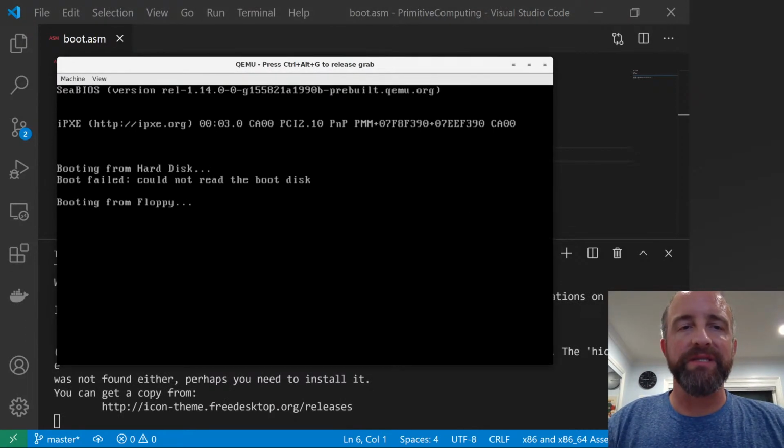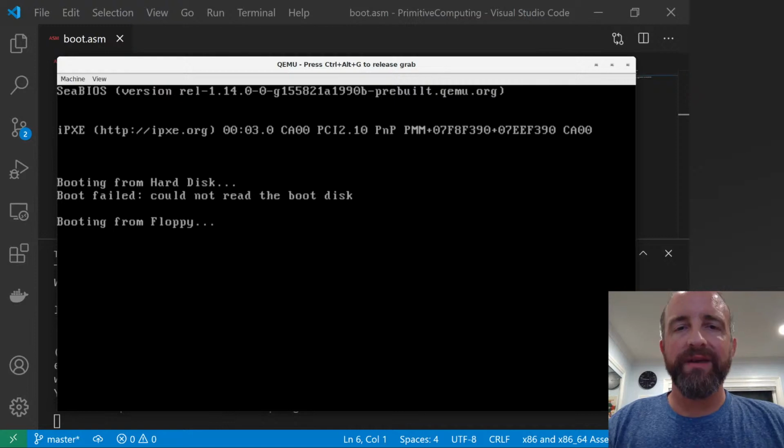Great. This is what it's supposed to do. It looks like it's not working, I know, but what's going on there is it went through its boot up process. It says, okay, it couldn't boot from the hard disk, so now it's going to try booting from a floppy. And since our floppy was just an infinite loop, we didn't see anything else happen after that. So cool. There we go. That's pretty awesome.